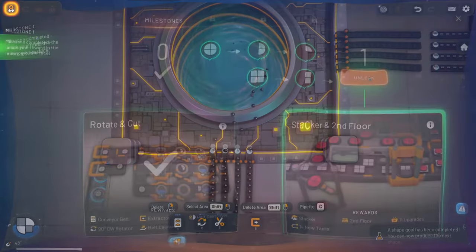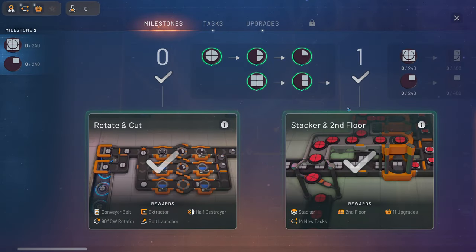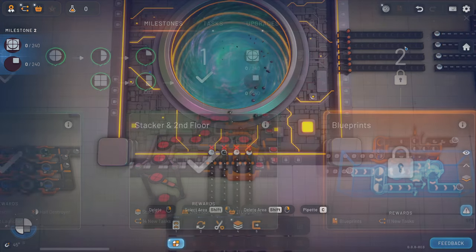Like that. It's done. Let's unlock the next one. We got the stacker and all the stuff. Crazy, crazy. So this one is not really that hard. It's just the same as the other one to get that small piece. And then we need to stack them, and then we need to stack them again, and so on and so on.